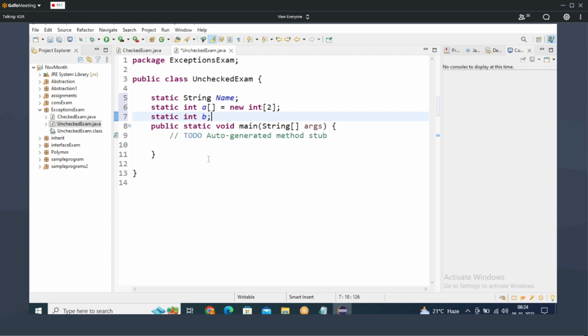So I'm taking three variables. One is name, which is string type. The second one is an int array. The third one is int. Now I'm writing the program here.